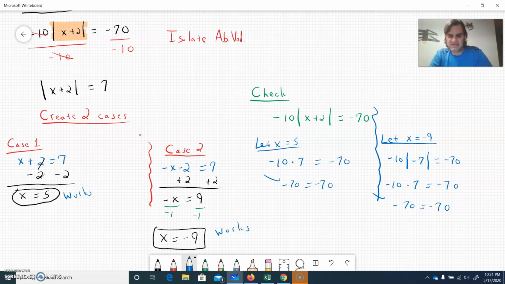Now, it may seem like every time you get an answer and you check it, it works. But we do want to get into the habit of checking them, because later on in the semester, as we do some more complicated things or use absolute values in a different way, they won't always come out the way they're coming out now. So let's just get in a habit of checking them, even if you just do some eyeball checking, plugging it into your calculator or doing some math in your head if you're pretty good at that. But let's always check our absolute value solutions.